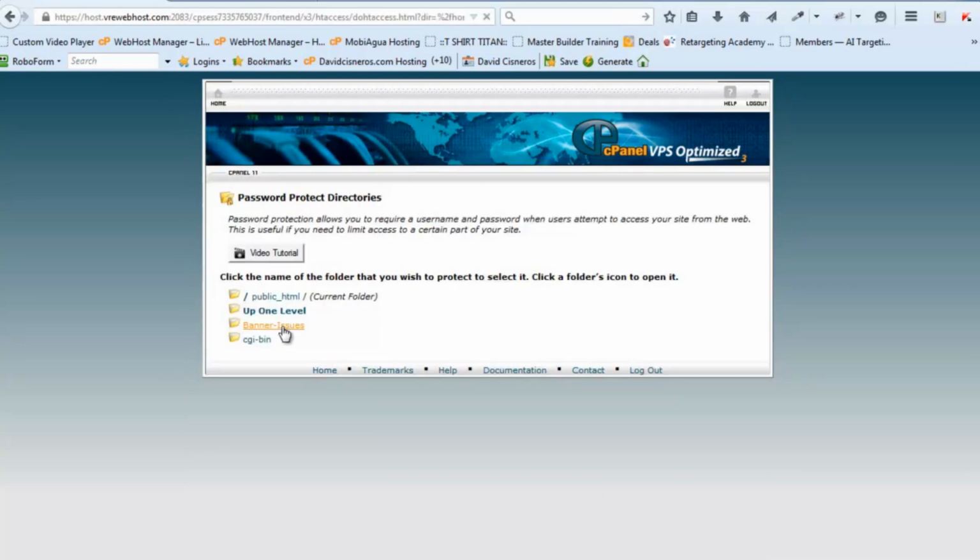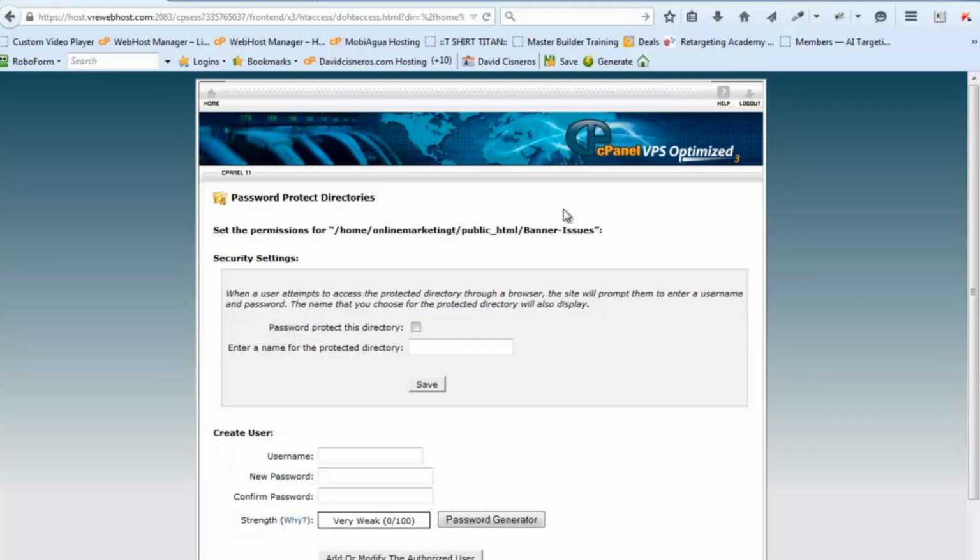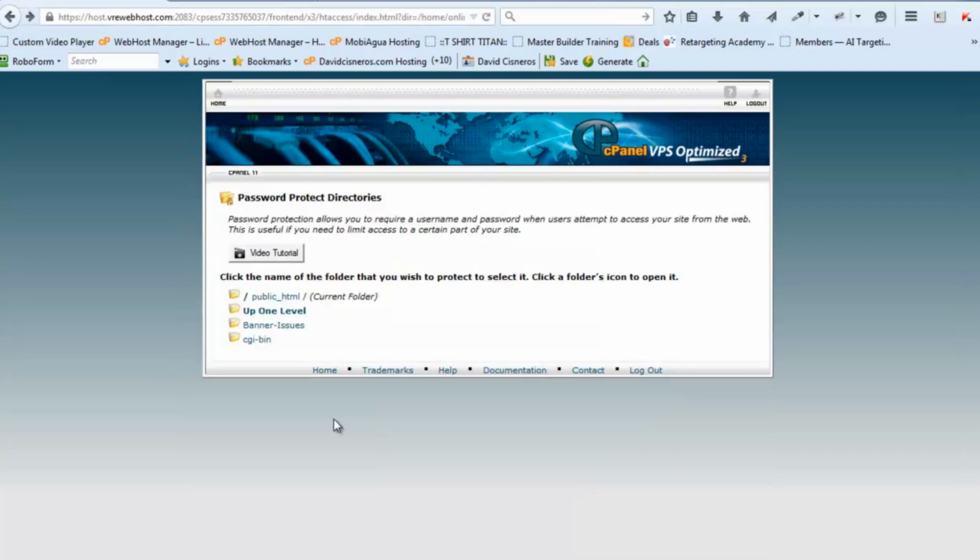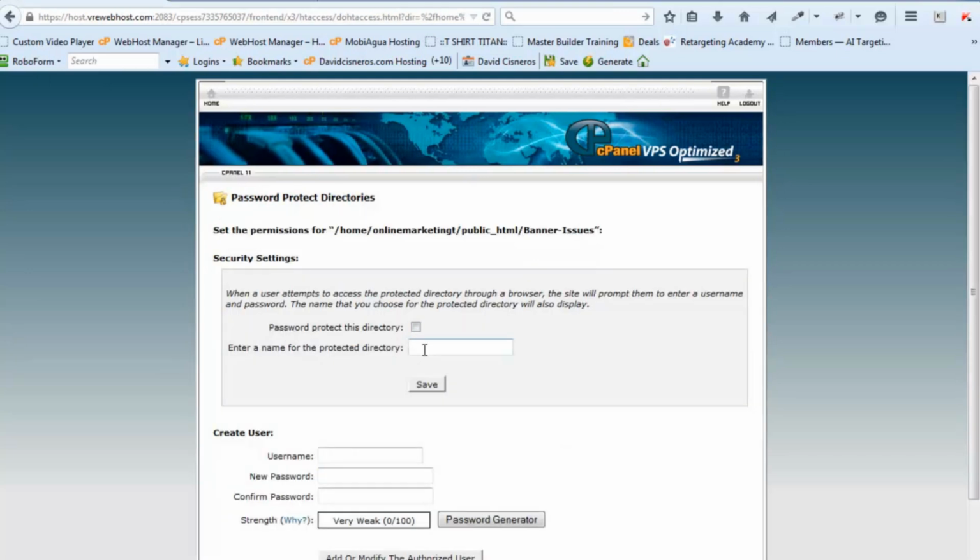Sorry, I have to click on banner issues because this is the folder. This is the folder that I want to protect, right? So I got to make sure that I click on it in this area right in here. So I click on banner issues. Now this is the one I want to protect.